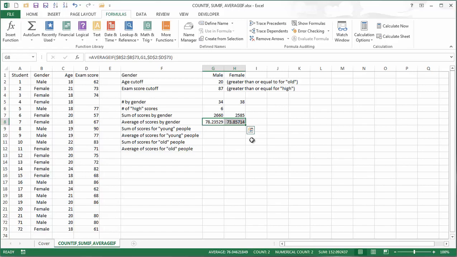Next, I will find the sum of the scores for the young people, those under 20. This is another SUMIF, but the criterion range is now the ages, and I have to use concatenation again in the condition.